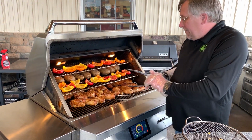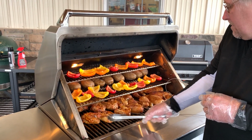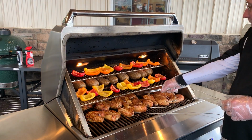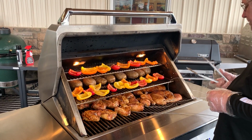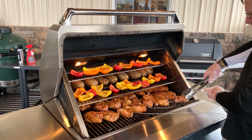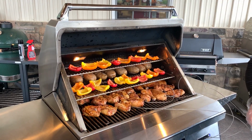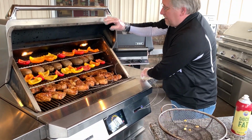Go ahead here, we'll flip this over, see how that skin side's looking. Oh yeah. Looking good. Roll these guys a little. You can see they cook so even that we really don't need a roll. Chicken breast. So we'll go ahead, we'll close this up, give that about another 10, 15 minutes. We should start to get to be about done.